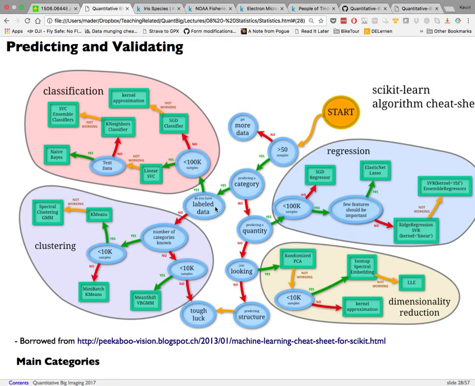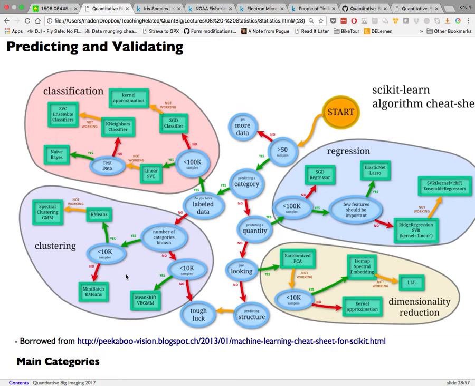And of course, if that's the case, then do you have some labeled data? So do you already know what the groups are? And then what approaches do you have if they're labeled, what approaches do you have if they're not labeled? And as you see, k-means shows up here as one of the tools you can use for analyzing your data, as well as some other approaches. We won't, of course, be able to cover all the different topics listed here, but it gives you a rough idea of what you could possibly do.